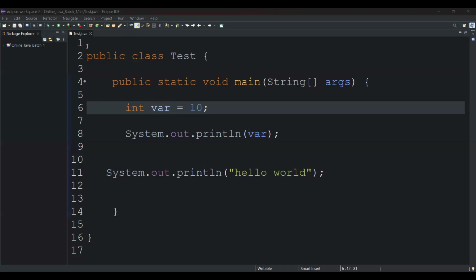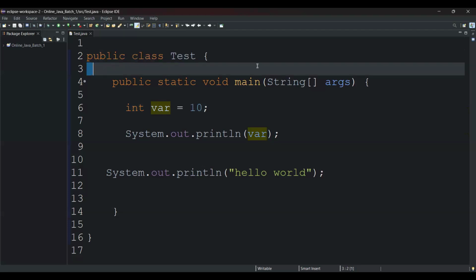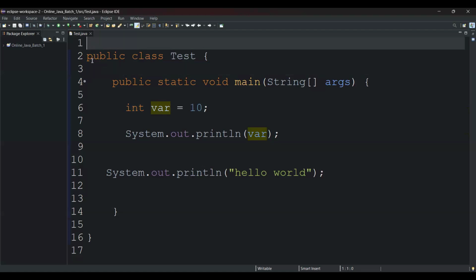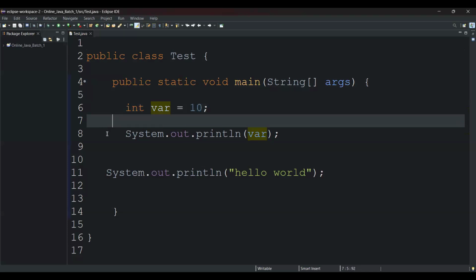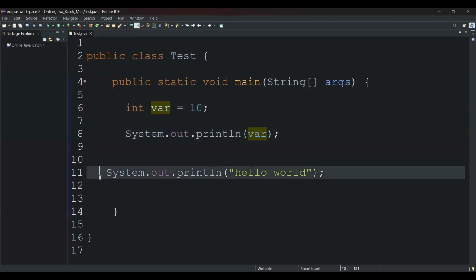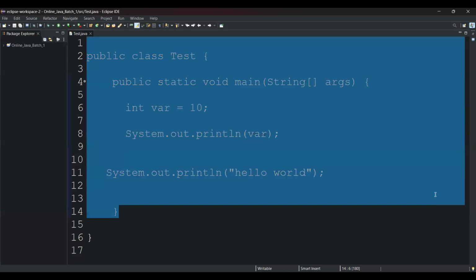This is 14 lines of code. Look at this one. This is a line of code. This is a line of code. This is another line of code. All these lines are code. Count the spaces, okay? There's space here, there's space here. Then the parentheses, curly braces. So yes, I have 14 lines of code.